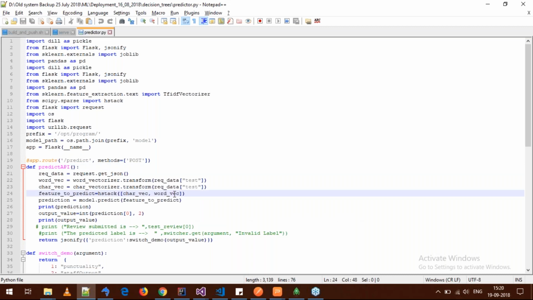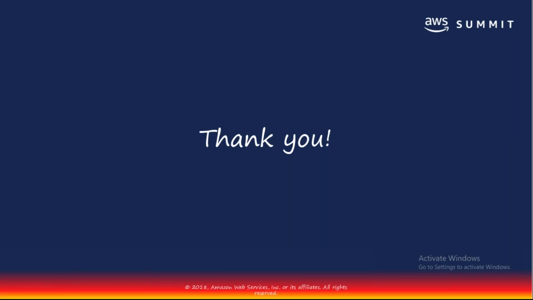One of the questions was: whatever data I put in S3 for model training, is it private to me only, or does Amazon also use it internally for analytics? Basically, any data you put in S3, you own it. Amazon doesn't even have access to the data. It's completely owned by you. We don't have any access, so there is no question of us using it for analytics.